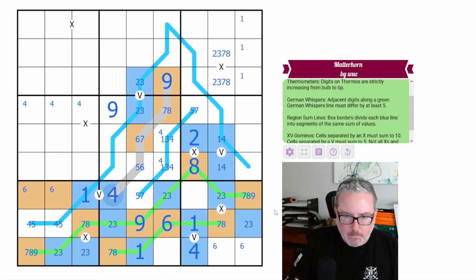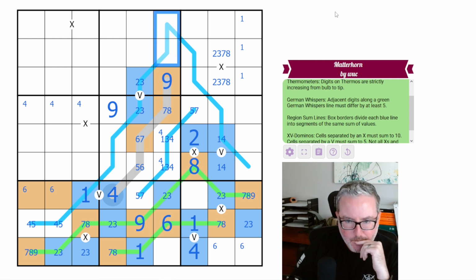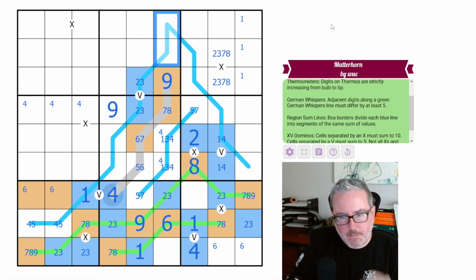What else can we do with it? Sadly, that 9 just didn't do much of anything because that's the extreme digit. What else? What else? What do these guys have to add up to? They're either 7 or 8. Just wish we had a little bit more.